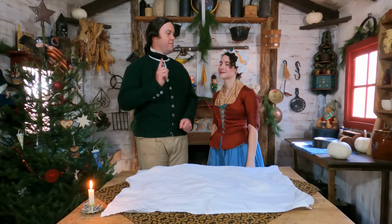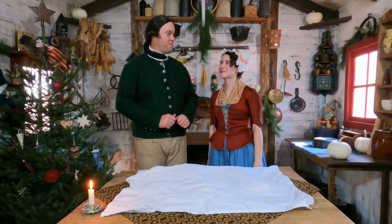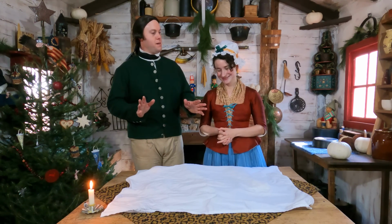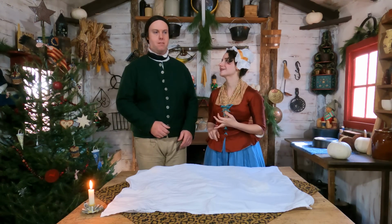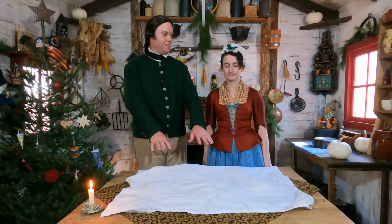Now there are some stipulations. You must use one cooking vessel for this dish. Oh, I'm only allowed to use one pot? Yes. Not even on Chopped do they do that. One pot. Okay. You can obviously add salt, pepper, or water if you need to. Those are things that we have here in the cabin. So salt, pepper, and water, those are the only things I can add. Yep. I can't add any other spices. Nothing else other than what's underneath this cloth here.